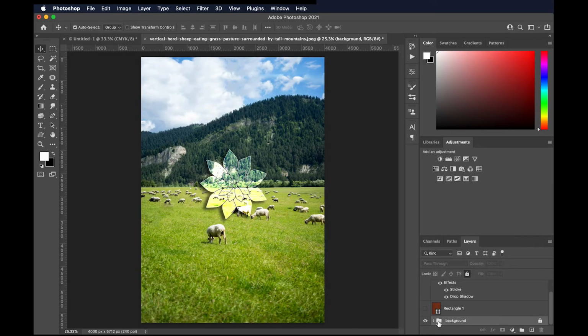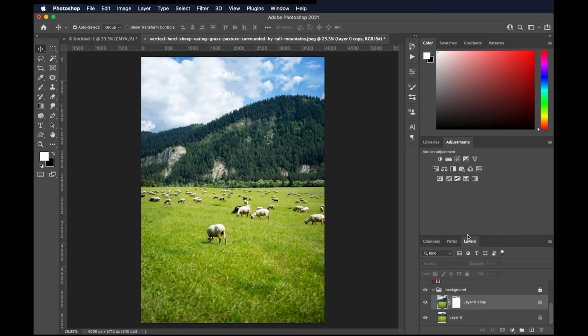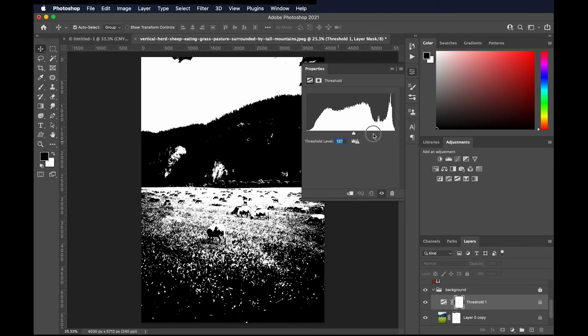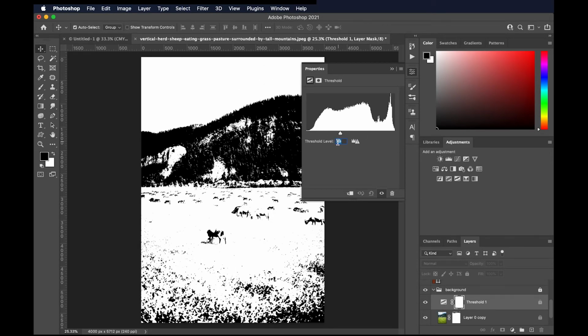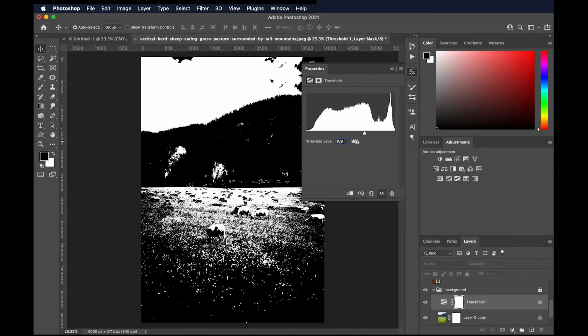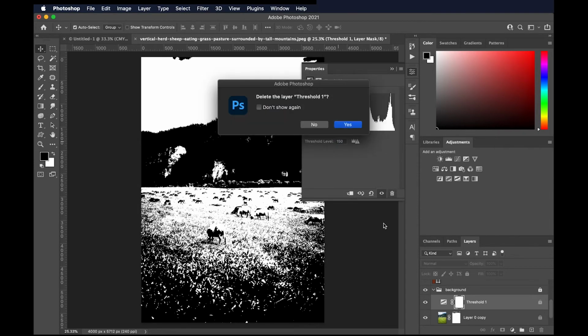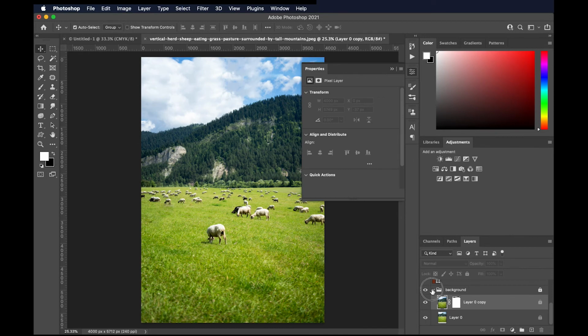Another thing I forgot to mention earlier when I was talking about the background is threshold. So if I'm dealing with threshold, let's hide this layer. Let's say I'm dealing with threshold through the top layer, and the only thing I really want you to know is that you can put in a specific number right here. Of course, you can edit this way, but you can literally specify what number you want right here. So that's all you really need to know with that. So let's delete that.